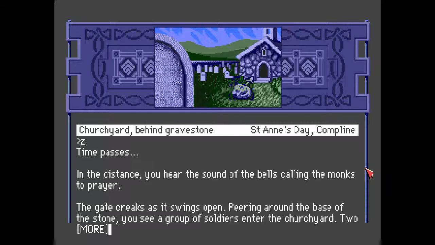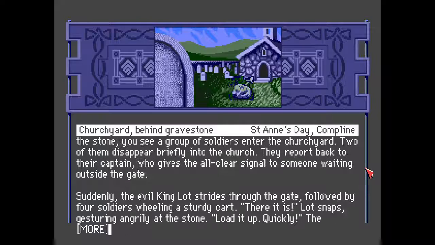Time passes. In the distance, you hear the sound of bells calling the monks to prayer. Gate creaks as it swings open. Peering around the base of the stone, you see a group of soldiers enter the churchyard. Two of them disappear briefly into the church. They report back to their captain, who gives the all-clear signal to someone waiting outside the gate. Suddenly, the evil King Lot strides through the gate, followed by 4 soldiers wheeling a sturdy cart.